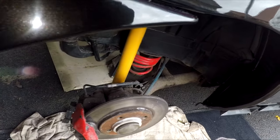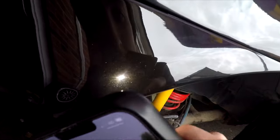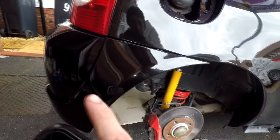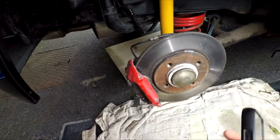Cool. Look at that gold in there, baby. Such a cool colour. This part is going to look absolutely insane and I'm just going to want to do the whole car. But it's not going to be mine for much longer, I don't think. So, cool. Just put the bumper back on, mudguard, arch liner, wheel, and we're good. We're all done.